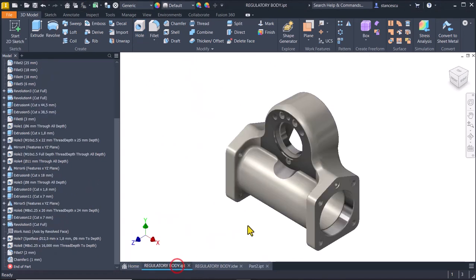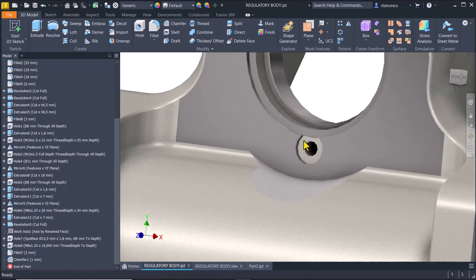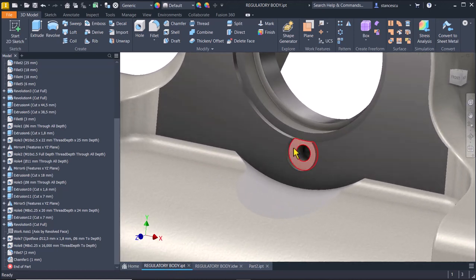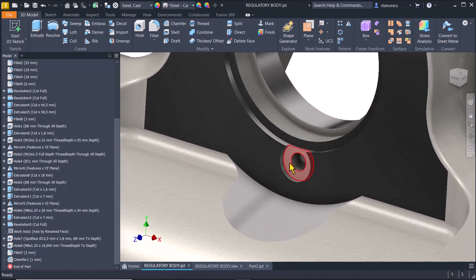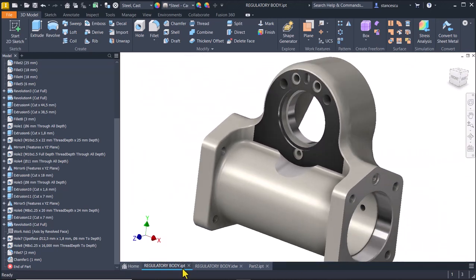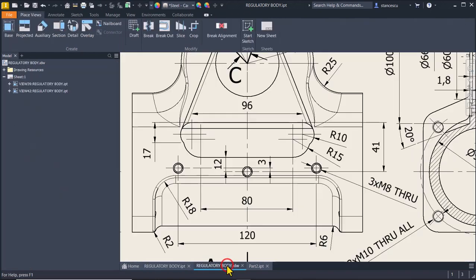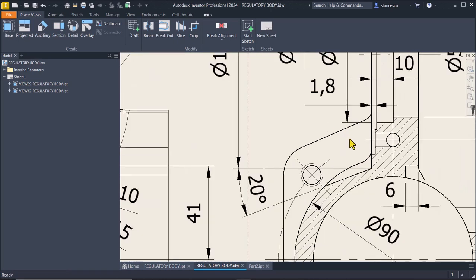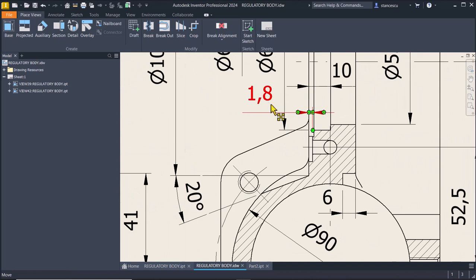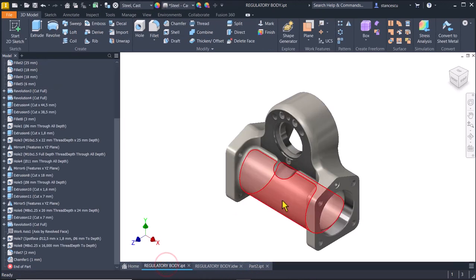There is another hole right in front here with a spot face, a cut. It has dimensions here. You see 1.8 is the spot face depth, and it is placed to meet the other long hole.